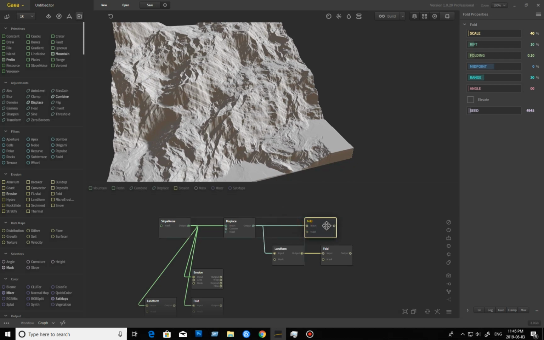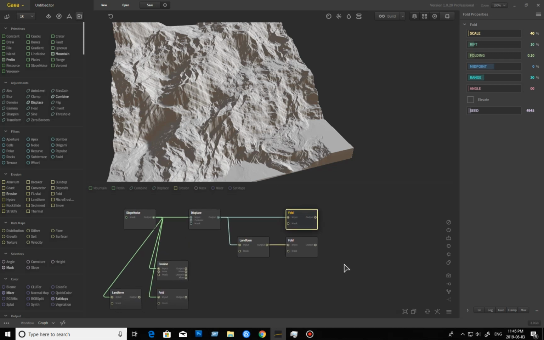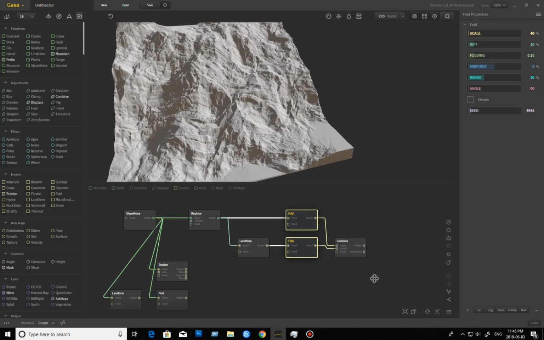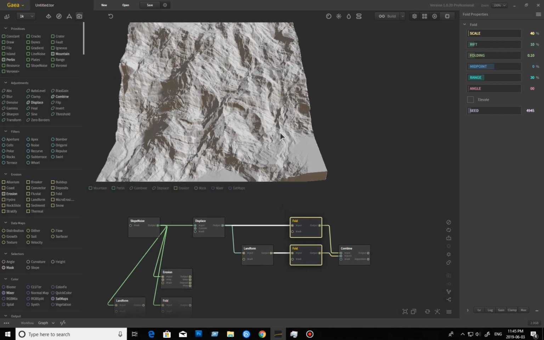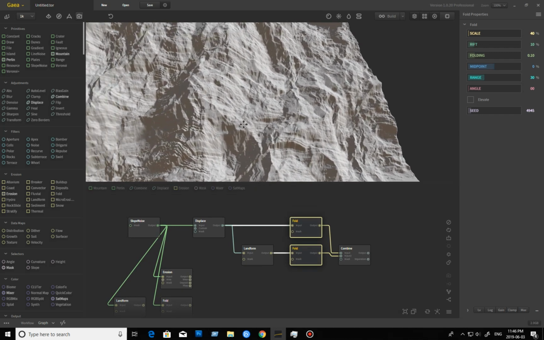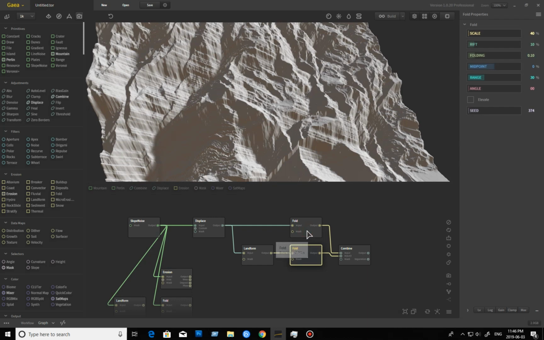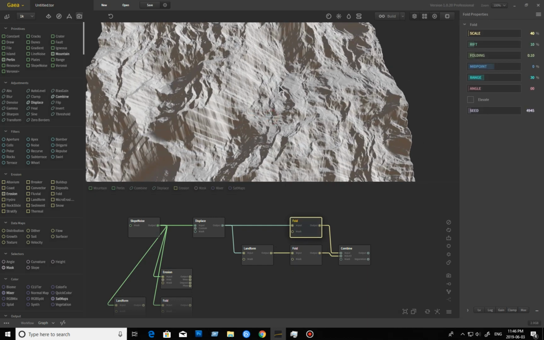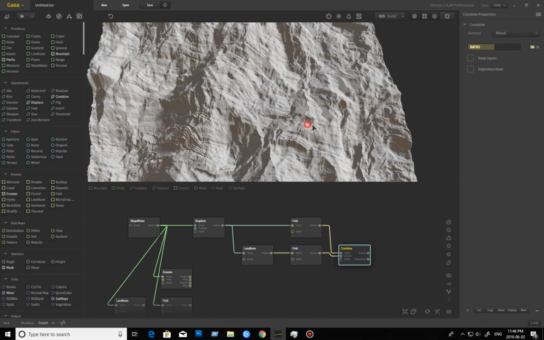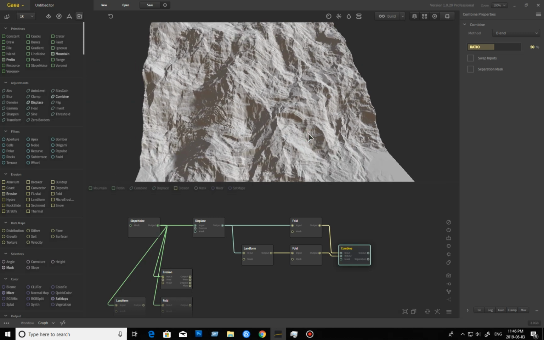Now, I like to experiment. I like to play with a lot of these things and see where I can go with stuff. So I'm actually going to take the two of these and combine them together and see what we get off of that. Combined together, we get a lot of smaller details, where both of these were creating quite large shapes and forms. There is some little subtle stuff in there, but not that much. But by combining these two together, I get lots of variation, and it changes the overall scale of this terrain.